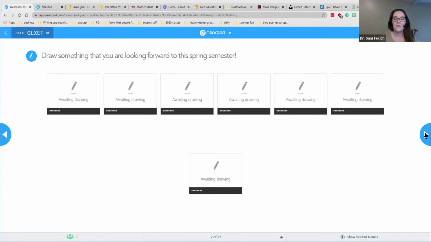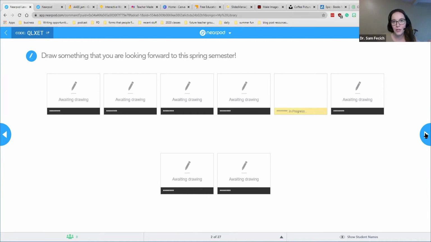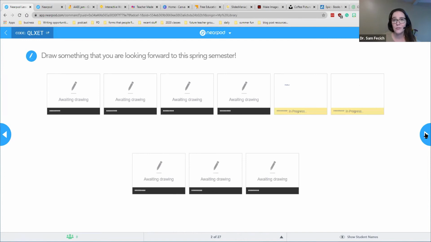And here is just a really quick intro activity, a little drawing activity. Draw something that you are looking forward to during the spring semester. Maybe you're looking forward to all the greenery that's going to happen, or maybe you're looking forward to warmer days or whatever it might be. I'd love for you guys to draw it in there. And I use this type of prompt with my students whenever we're engaging in that online space and even in our traditional learning spaces as well. Just to see how they're doing. Sometimes I'll have them draw, what did you do this weekend?